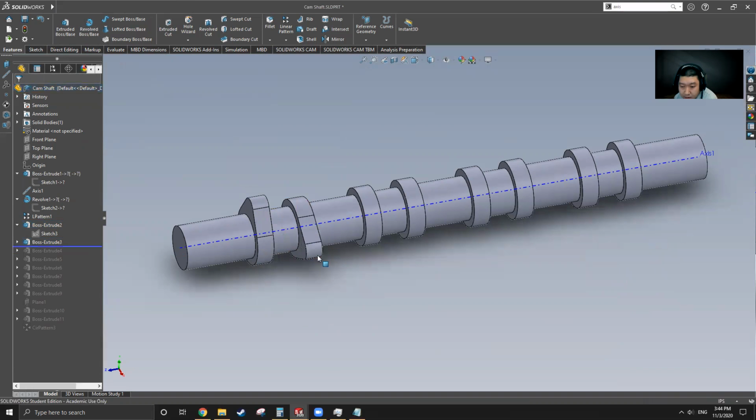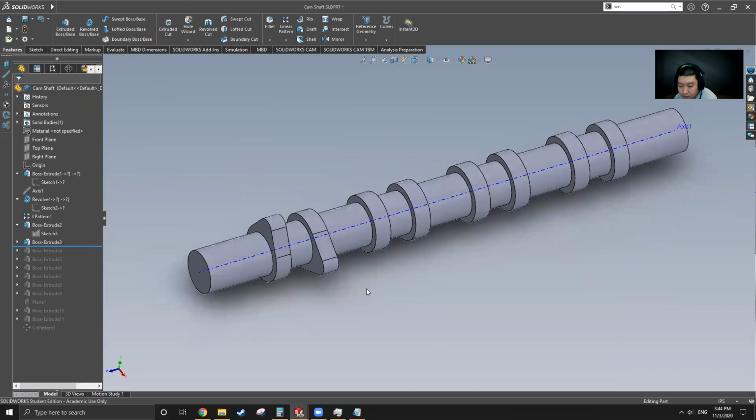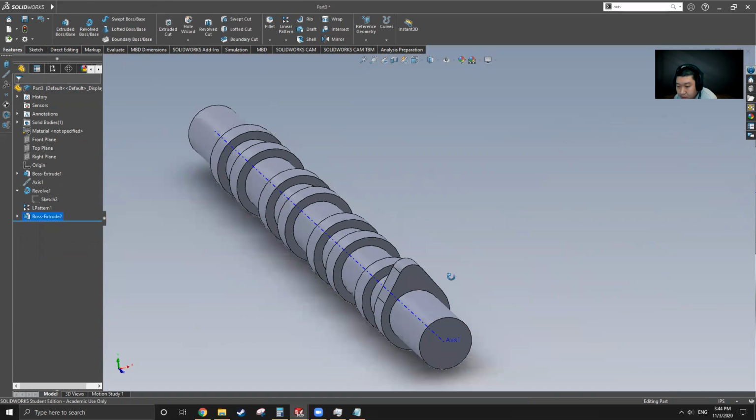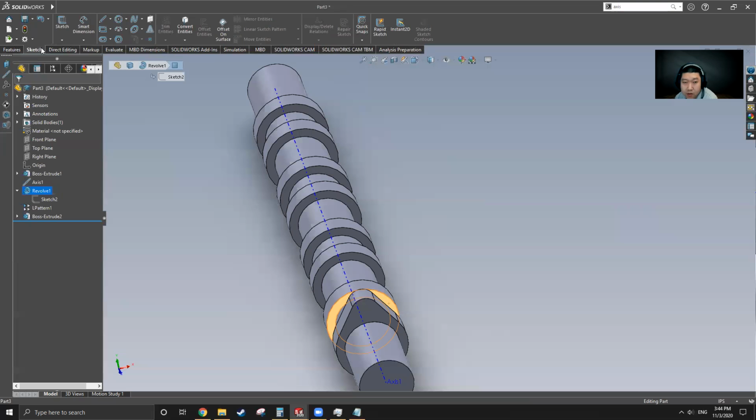So next one, another extrusion, the same shape, but gonna go different orientation. So sketch on this one, same deal.